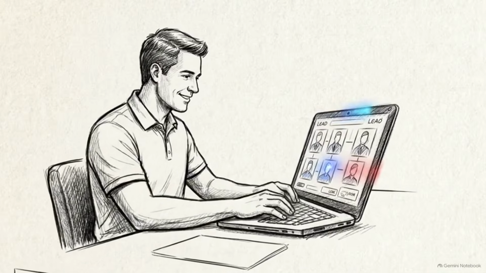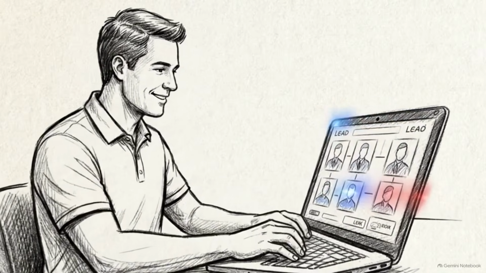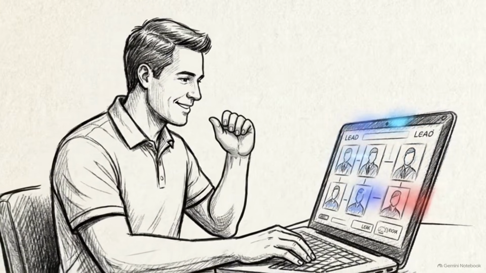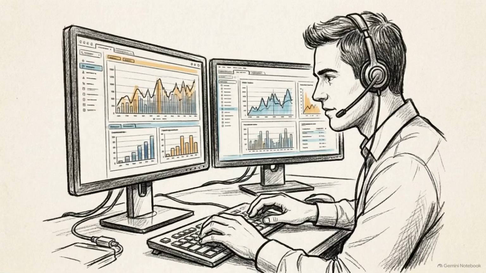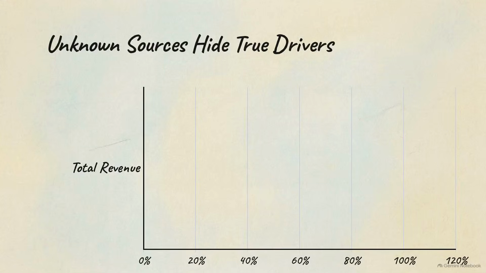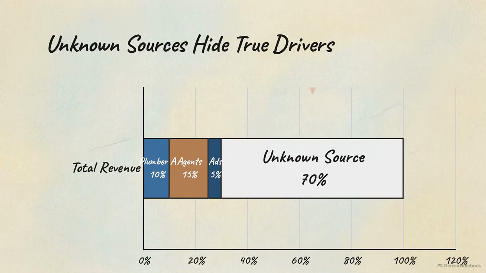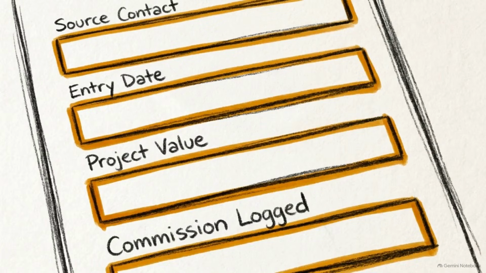Shifting from passive word of mouth to this structured system replaces unpredictable luck with a repeatable process for generating restoration jobs. A successful referral program only works if you capture the relationship data at the exact moment the phone rings. If the intake team misses the source, you lose the ability to measure which partners are actually driving your revenue. To track this correctly, you must add these 4 specific custom fields to your job intake form: partner name, date of referral, total job revenue, and referral fee paid.